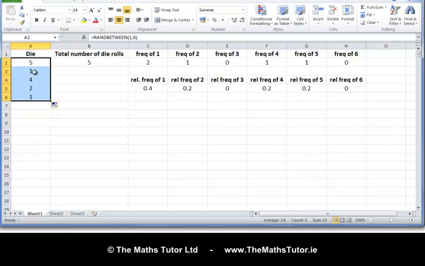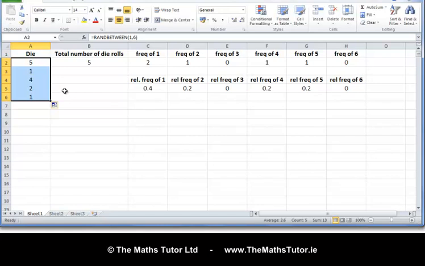So you see I got a 5, a 1, a 4, a 2, and a 1. These are the simulated results of rolling the die 5 times. And so you can see 1 occurred twice here, so I have frequency 2. 2 occurred just once, the second to last roll here. 3 didn't occur at all. And 4 occurred once, and 5 occurred once. And it's calculated the relative frequencies as well. You see 2 divided by 5 is 0.4. So it's gone through this and calculated the relative frequencies.